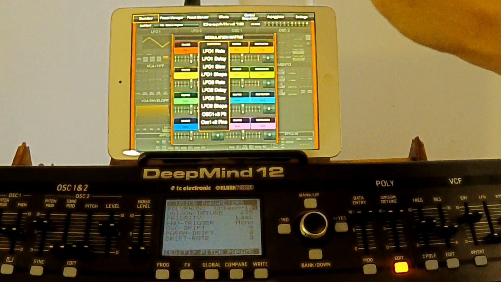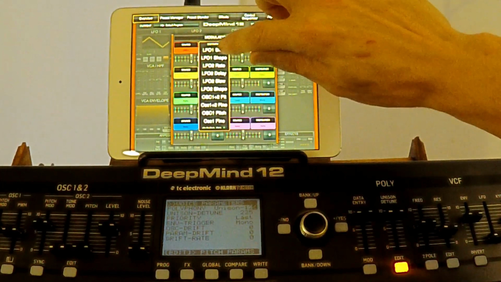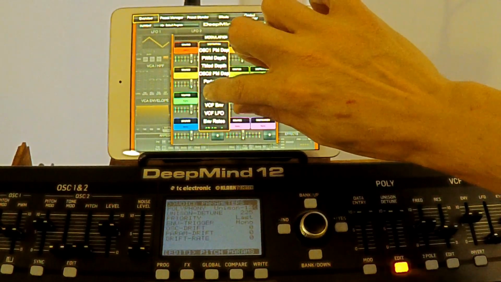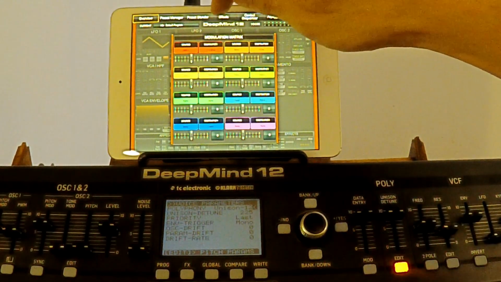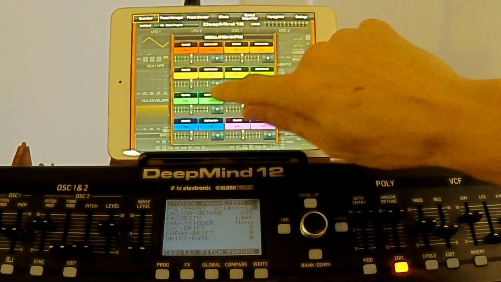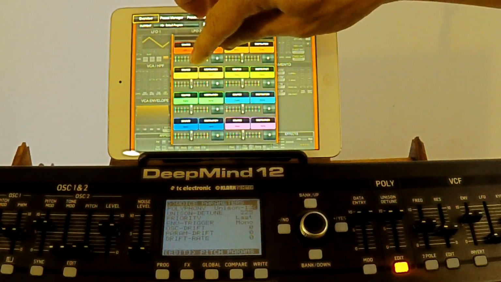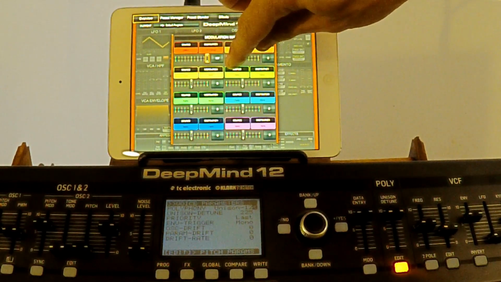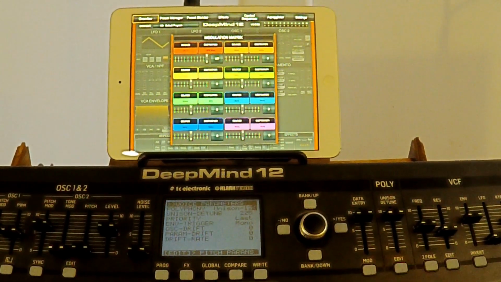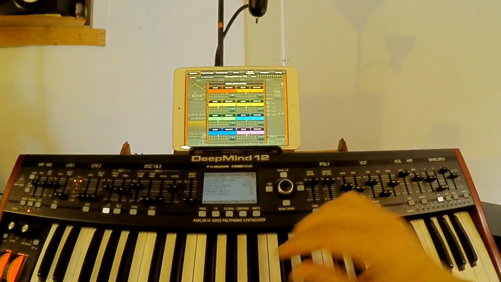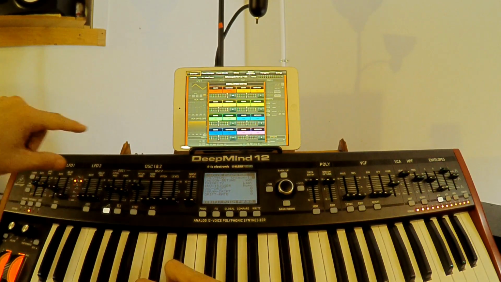And then the destination is going to be the filter frequency. Now right now it's set on 0, so I need to bring up that amount. I'll bring it all the way up just to show how it works. The other thing I'm going to have to do is change LFO1. So this is LFO1 over here. I'll start out at 0.